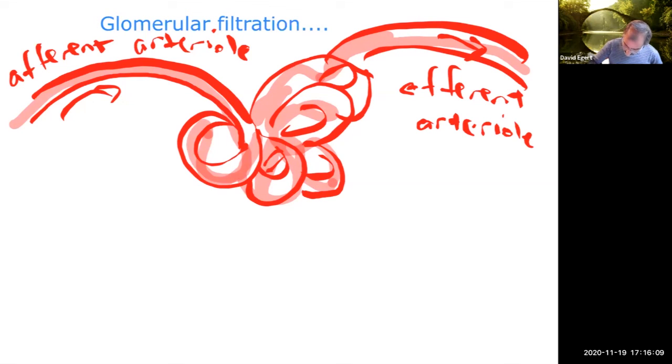Again, these are fenestrated capillaries, so they got little holes, little pores. Where is the efferent arteriole heading to after the glomerulus?